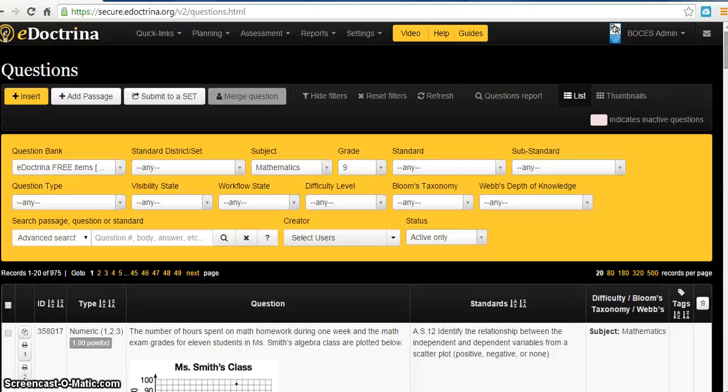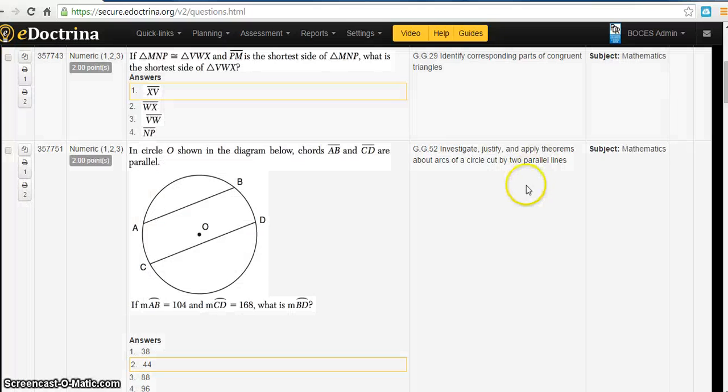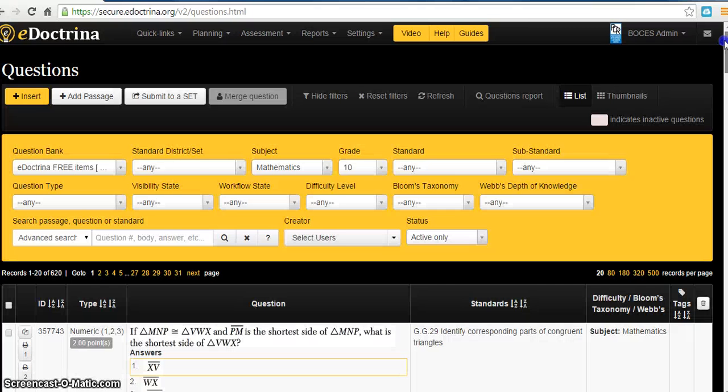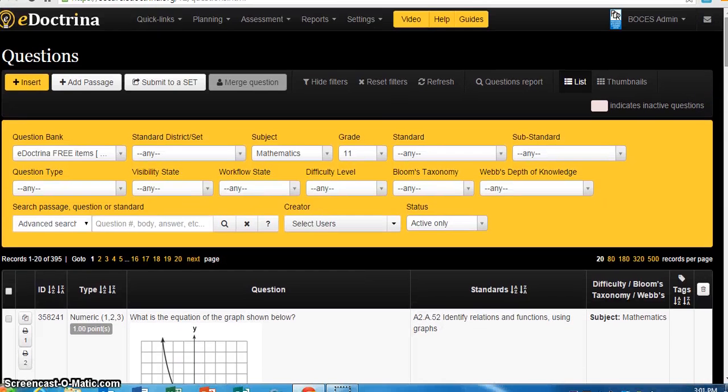They're all listed in that way, and you can filter any other way that you would like. Most times it's easiest to just filter by subject and grade to find what you're looking for. If you are looking for mathematics, but maybe you weren't looking for algebra at this point, maybe you were looking for geometry, you could filter to mathematics grade 10 and you will see all of your geometry items over on the right hand side listed there. For geometry, we currently have 620 question items available, and you could just filter going up by grade depending upon what you're looking for. This is algebra 2 and so on.